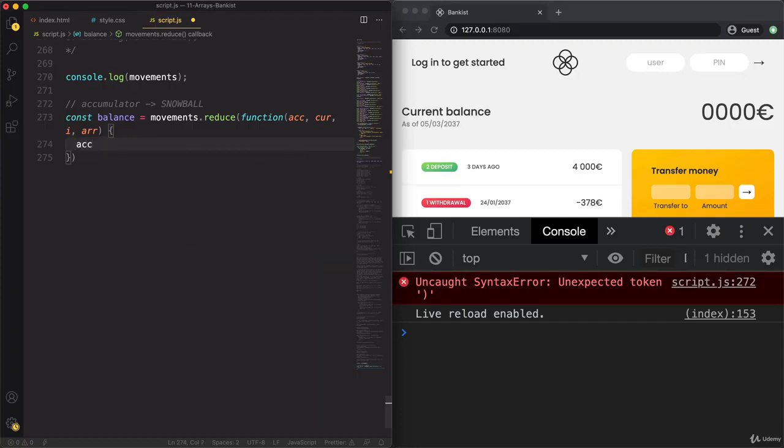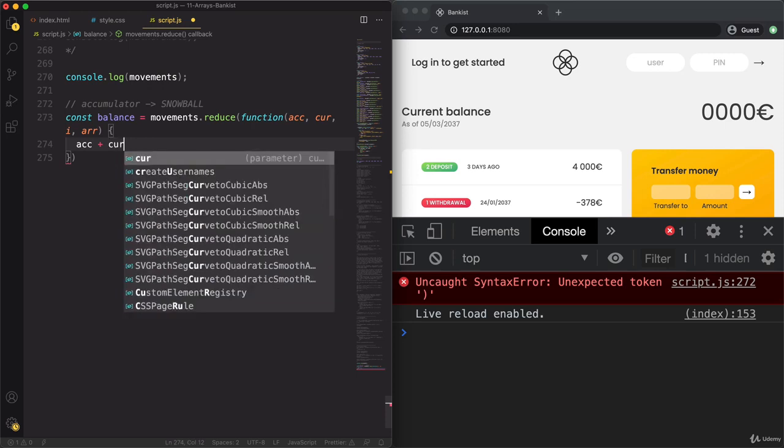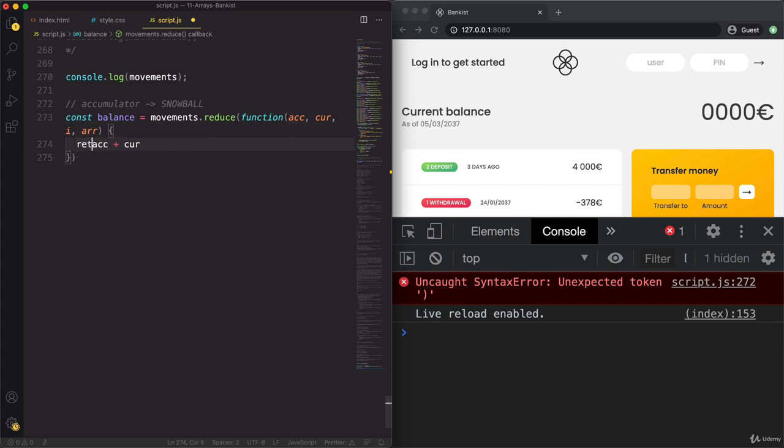So the accumulator plus the current value. This works because in each call of the callback function, the accumulator will be the current sum of all the previous values. And so we will really keep adding to this accumulator in each iteration of the loop.